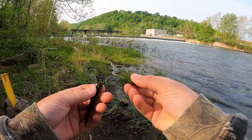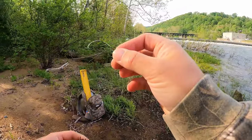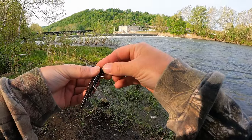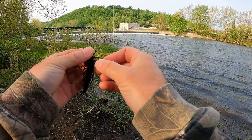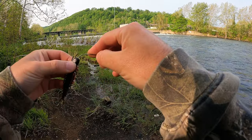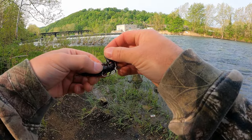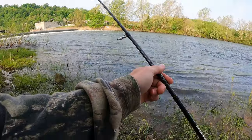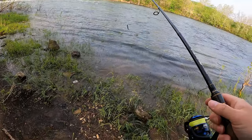I'm gonna throw this on a weedless Ned because I feel like if I hook a giant, it'd be much better off with an EWG hook. And we're gonna go to the side of this guy. All right, so if we get a bite, we're gonna let him take it for a minute. We're going to set the hook very hard.